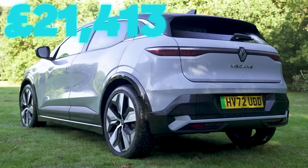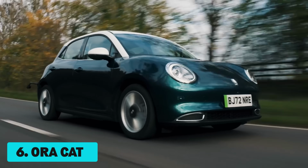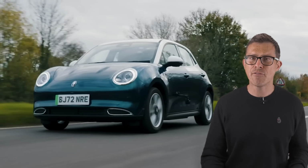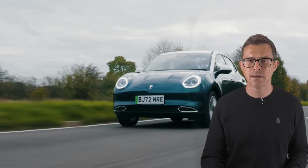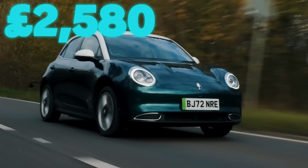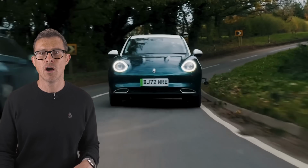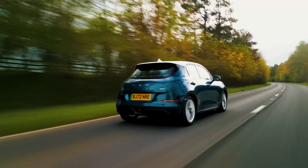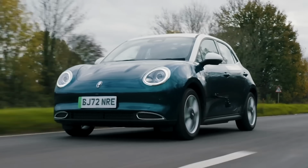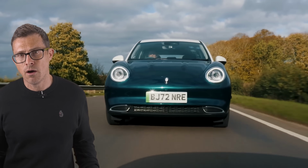The Cat is one of the first Chinese cars you've been able to buy in the UK, but it doesn't seem to have particularly stable values on the second-hand market. The average trade-in value of a used Cat has dropped by £7,000 on average since 2023. This means you can expect to get £17,200 if you trade in a one-year-old car with 10,000 miles on the clock today. That's down 28.9% compared with the same time last year. Back then, you would have been offered an average of £24,200 for a 10,000 mile car that's 1 year old.